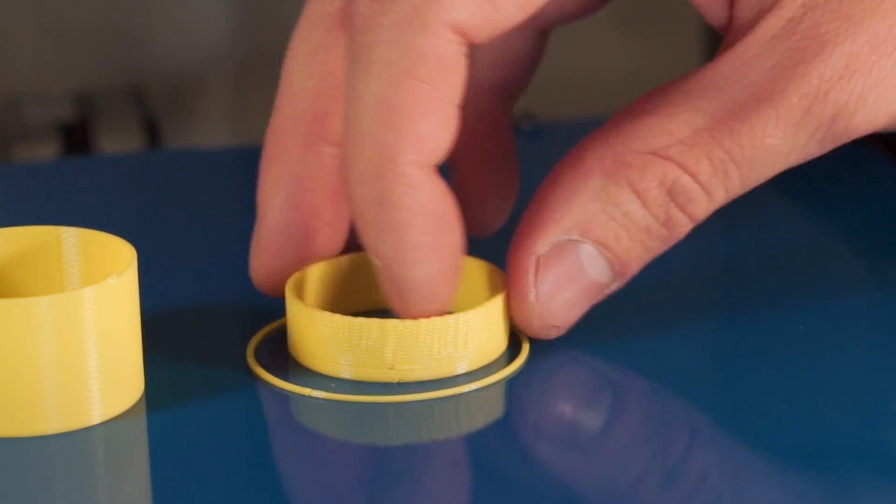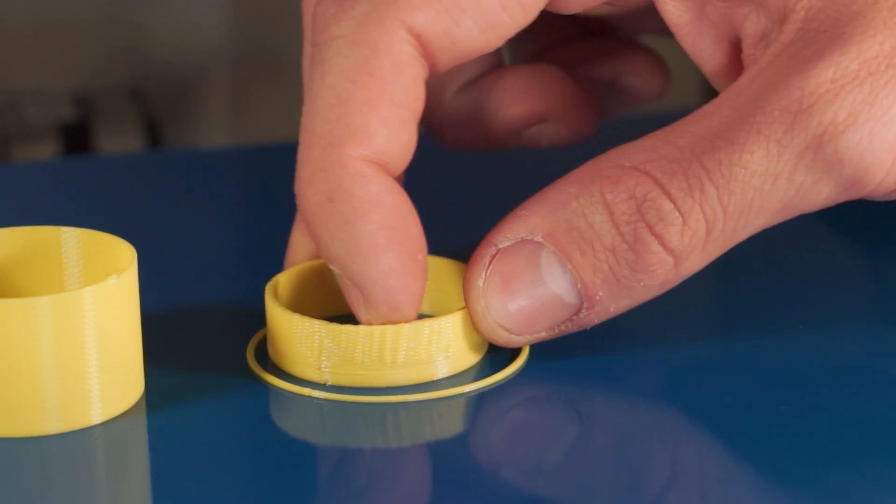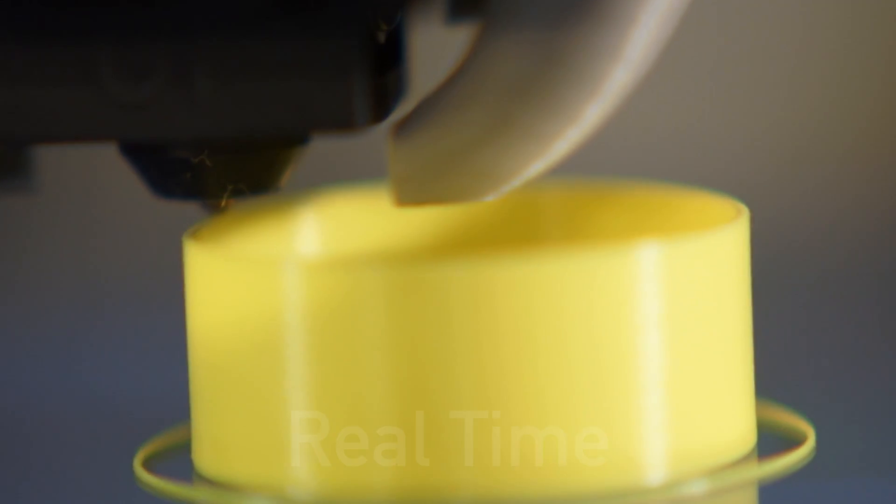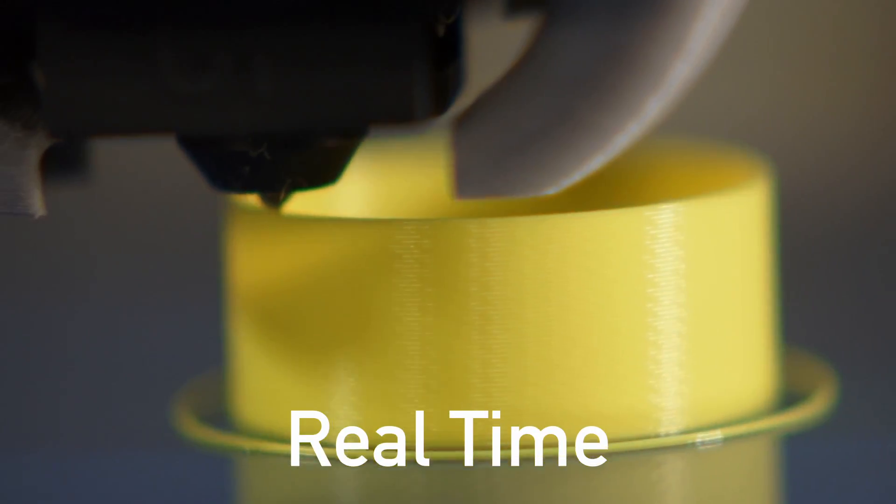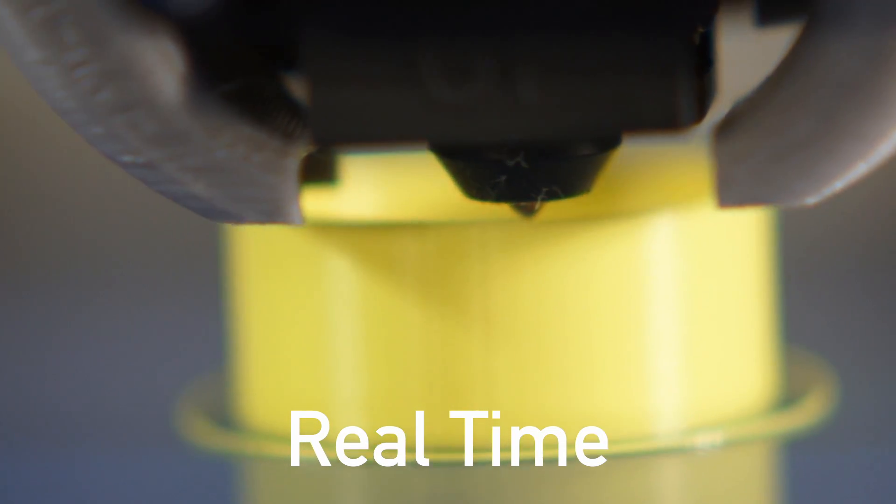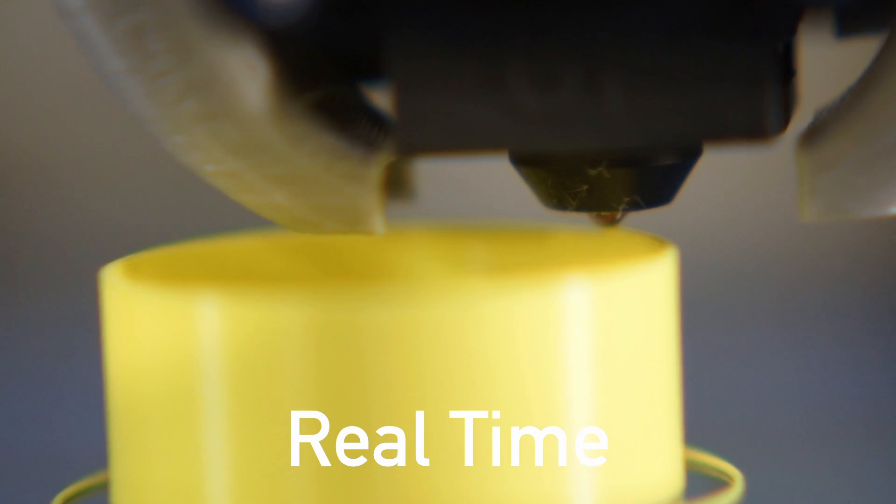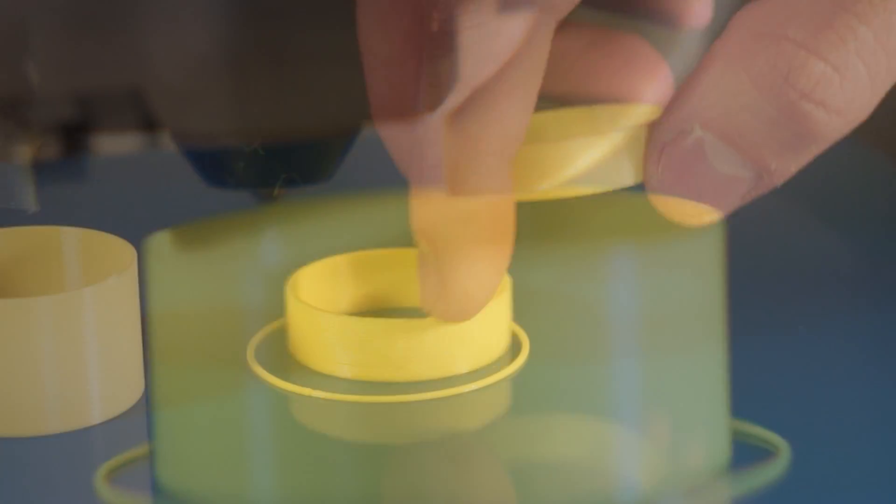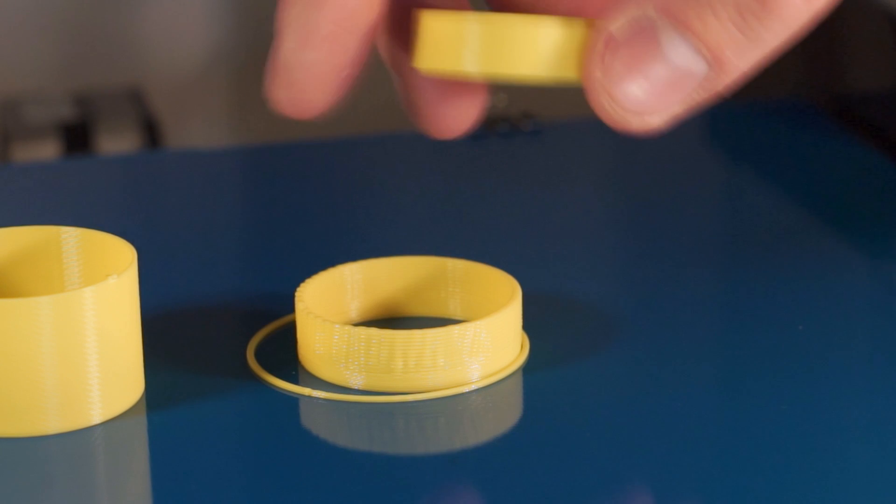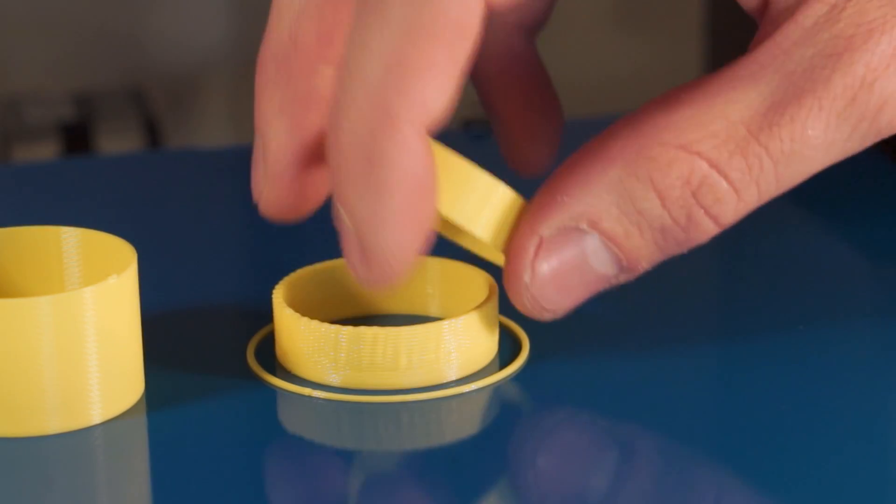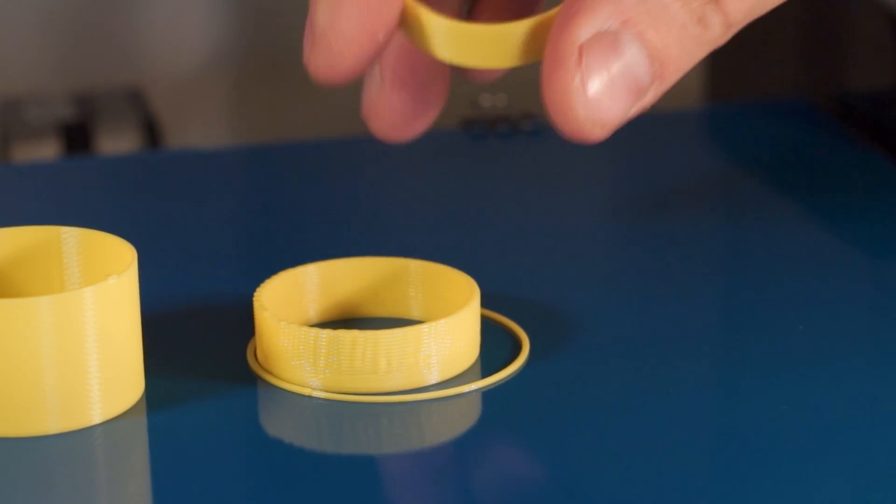Here you can see I was running into some significant cooling issues. The G code is 40 millimeters per second, but I was running at 75% speed. So that's 35 millimeters per second, 100% cooling, and I was still running into some heat issues. I would either have to speed up or slow down, I'm not quite sure. Really just better cooling is what I need for that.